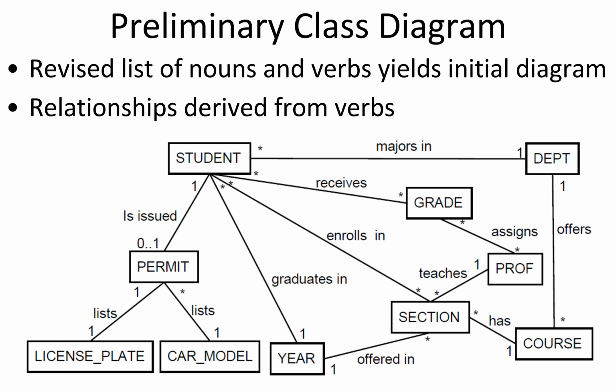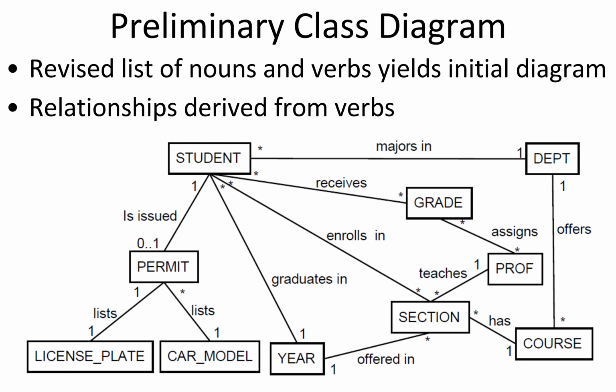So you might come up with something like this, a preliminary class diagram where certainly we see some of where we're going. Notice that we have a department. There's only one department, many students. Here we have some phrases that we might read from the original diagrams. We have that a student receives a grade, a professor assigns a grade, a student enrolls in a section, a professor teaches a section. So it looks like this is capturing all those nouns and verbs relations that we saw earlier, and we might come up with something like this initially.